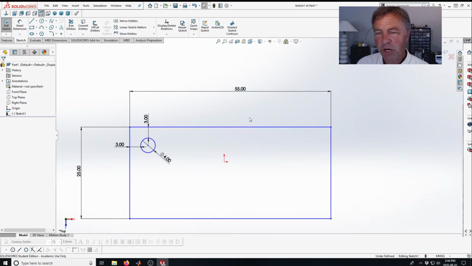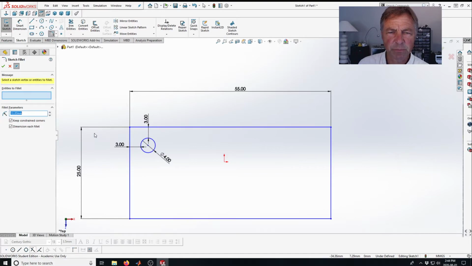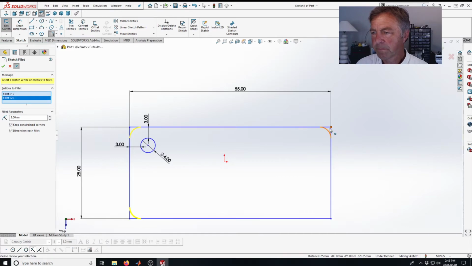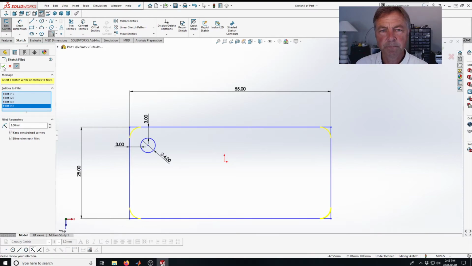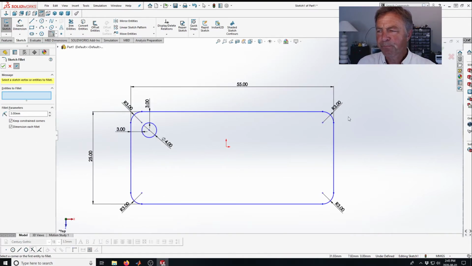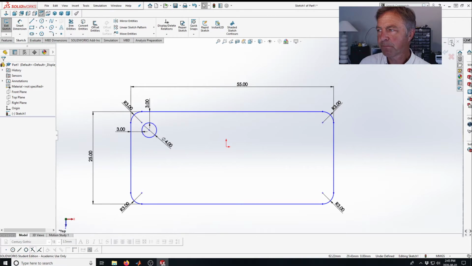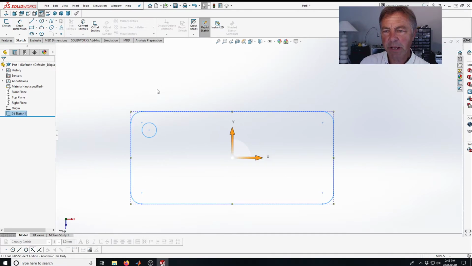I probably don't want these sharp edges in my pocket, so I'm going to put some fillets on them, some radii, maybe 3, try 3. That looks pretty good. Like that, like that, and like that. There. Now, I'm not sure about how I'm going to do the lettering yet. So I'm just going to leave this sketch as it is sufficiently, and we'll go from there. Save that sketch. So there we go. Now it's a sketch.